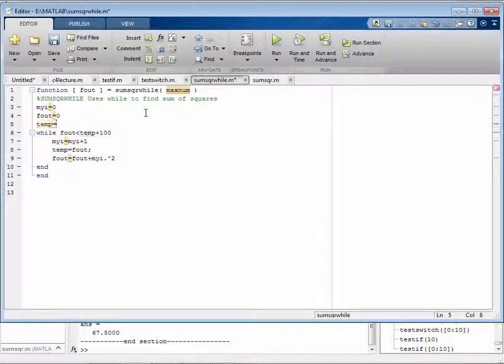No, it's equal to 0? And I gotta watch out. I put it at 0 because when it gets to 10, it'd be 0 plus 100. Well, you already defined temp as F out. Right. So when F out starts at 0, so 0 is less than... Oh, I can make it 0.